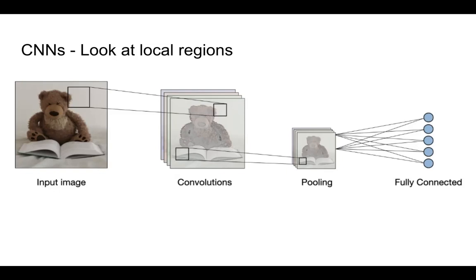Okay, so there's two primary operations in CNNs. One is convolutions, and the second one is pooling. Convolutions are the operations where we take a filter, or we can call it a patch, and we move it across the image to get local information from that locality, from that area that the patch is covering. And pooling is pulling out the maximum value or average value in some region.